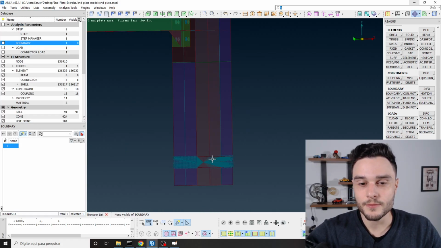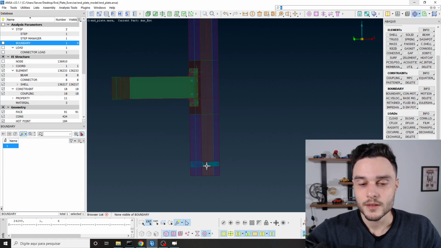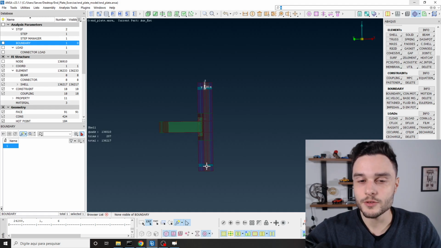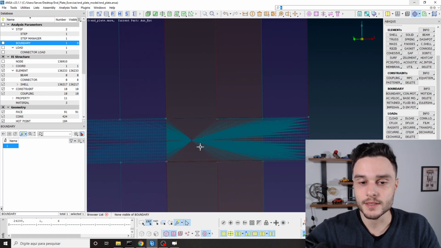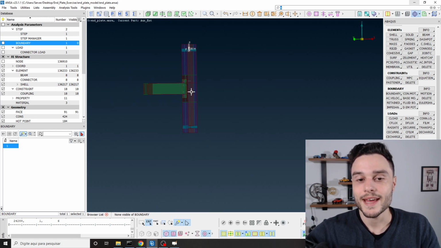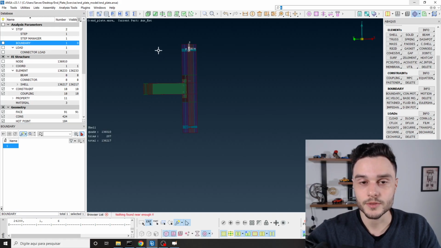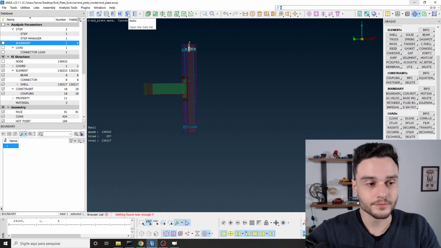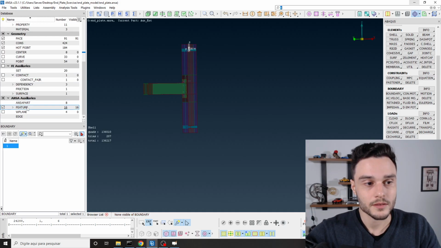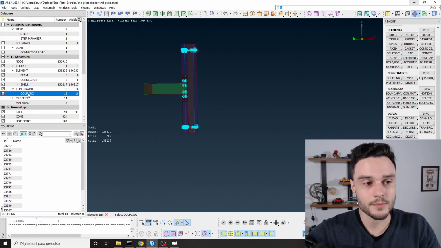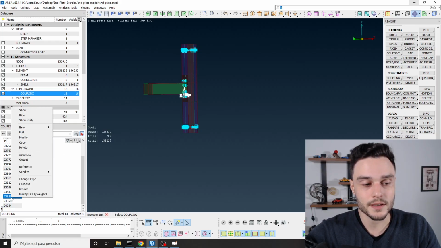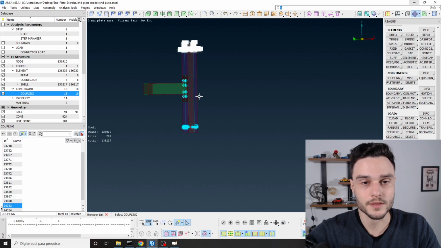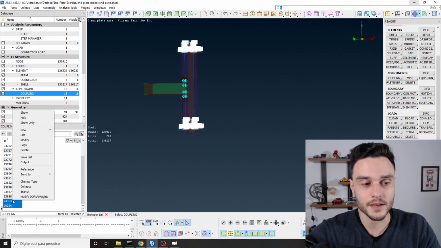Click on OK. Now we should do the same thing for this node here. But since it's going to be the same boundary condition, instead of applying two different boundary conditions, we can create a set with this node and that node and apply the boundary condition on the set. So let's do this. First of all, search here, constraint, coupling, select this coupling and this one. And in this list, right click, again, double click, select this coupling, and in this list, right click and show only.